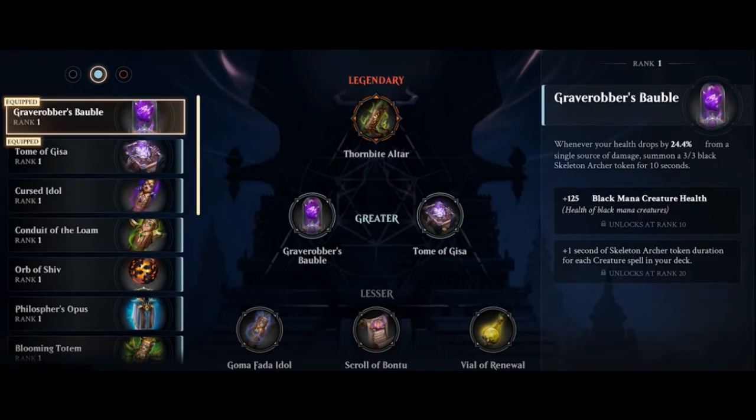We have the Grave Robber's Bauble, which says whenever your health drops by 24.4%, which is such an odd number, from a single source of damage, summon a 3/3 Black Skeleton Archer token for 10 seconds. And whenever you level it up, you get a bonus to black mana creature health, which I assume will apply to the Skeleton Archer. And then at level 20, a +1 second of the token's duration for each creature spell in your deck.